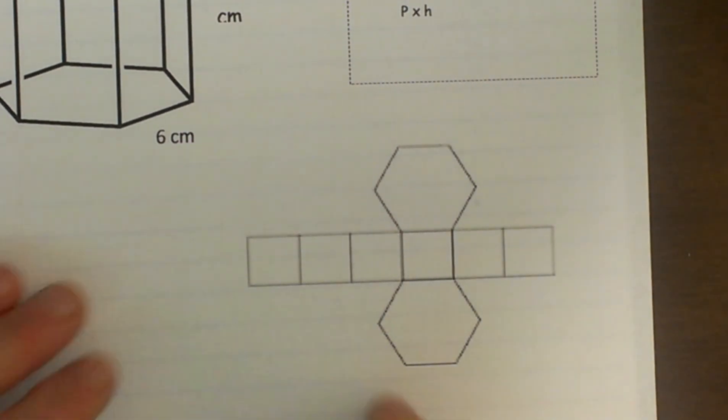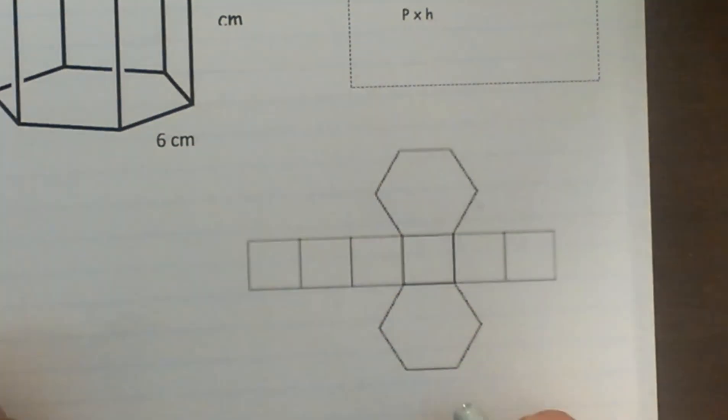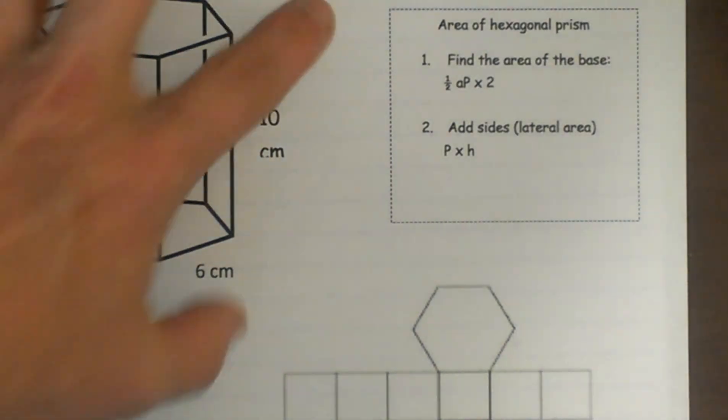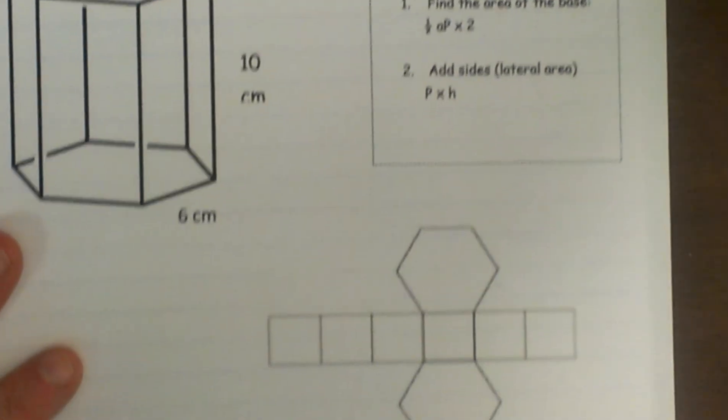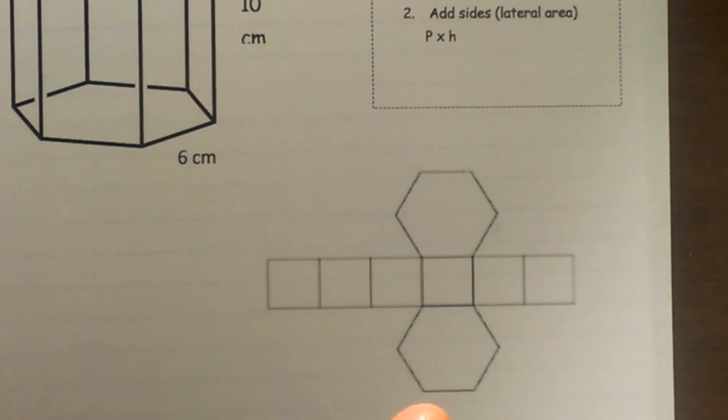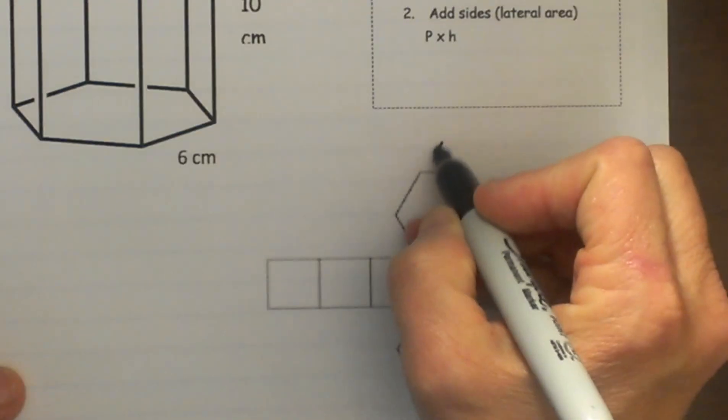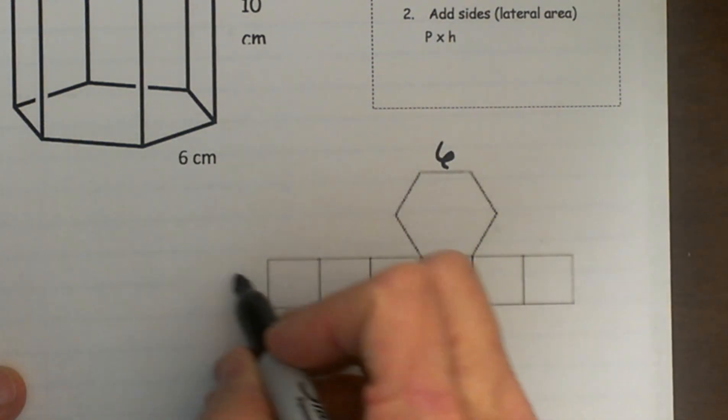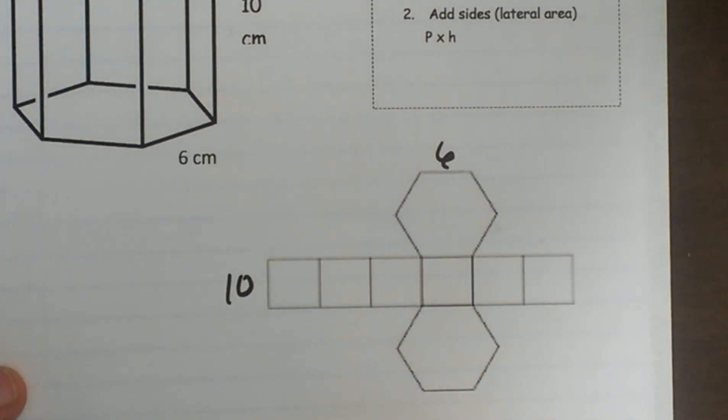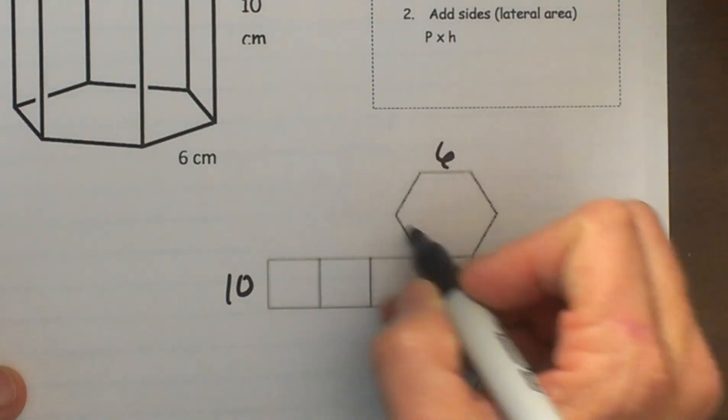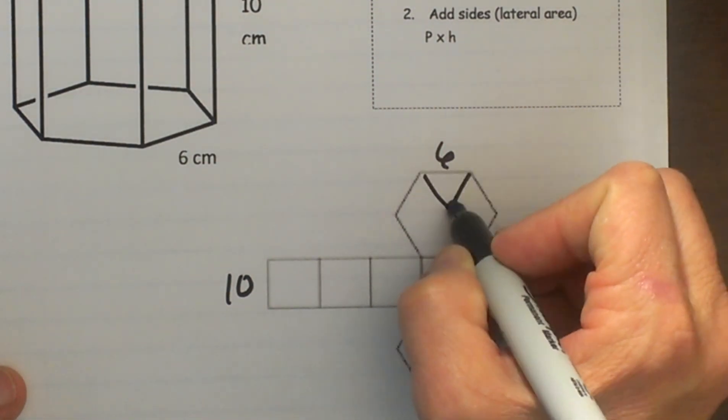So what I am going to do is I am going to look at the hexagon as if it was laid out. So we basically are taking this and laying it flat on the ground so we can see it as a two dimensional figure. So let's label the side as 6 and the height is 10 and that is really all we have so far. Now let's find the area of this hexagonal prism.